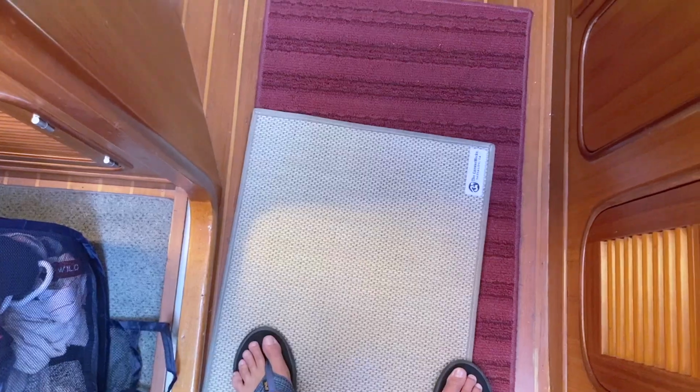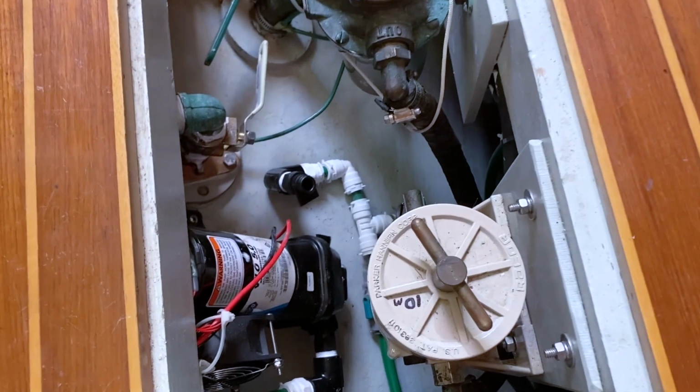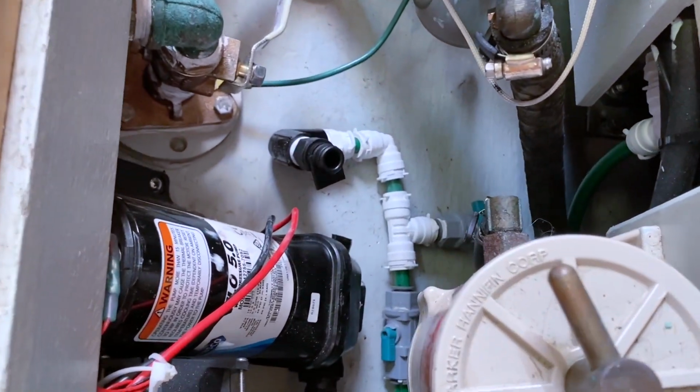So I'm pretty upset. I did a really stupid thing. Charlie told me when I came down below that the floorboard was up, and to be careful of it. But I had to come down, I was looking for a rag for something. I knew it was there and I stepped past it on the way down. But then when I was coming back, I was looking for something and my foot slipped and went down inside. And I stepped on a hose coming out of one of the pumps in our watermaker. And it didn't just come out, it actually broke.